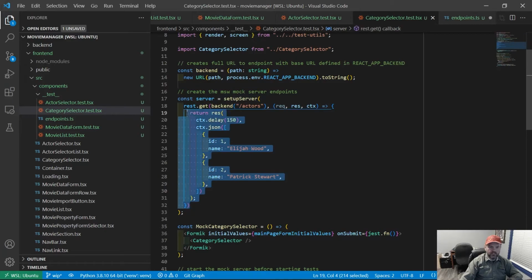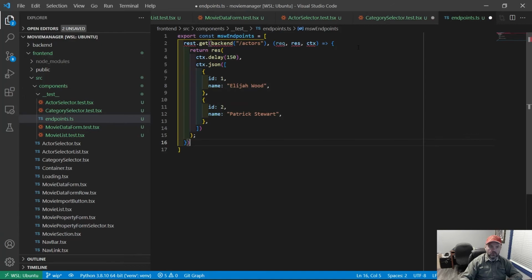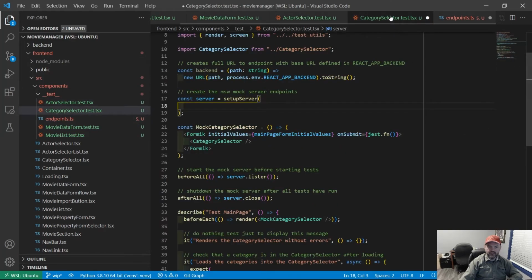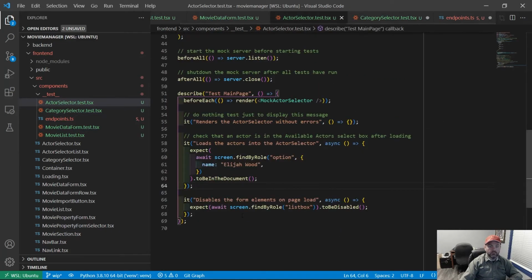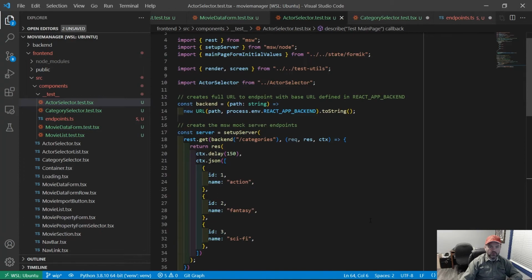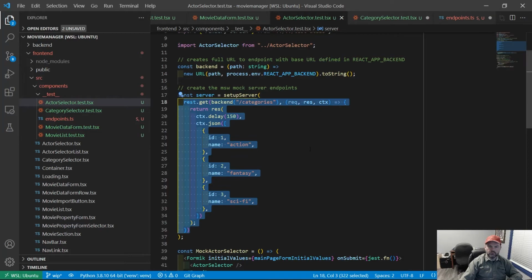So here is our actor endpoint. Put a comma in there. And then over here, let's see, that's category. That may have been one problem right there. What else do we have? Here are our categories, which shouldn't be in the actor selector.